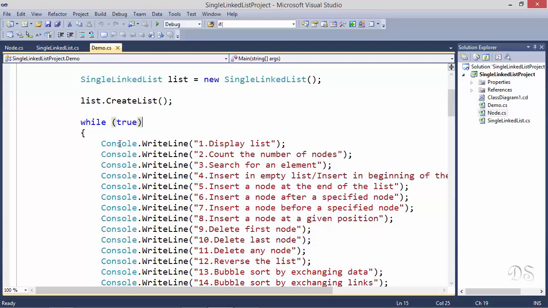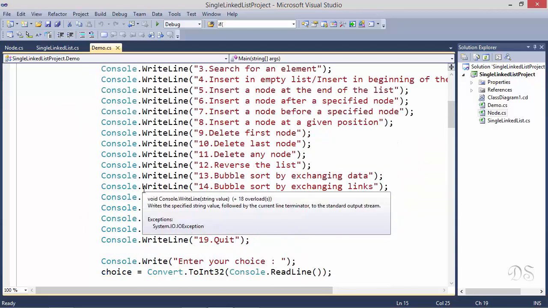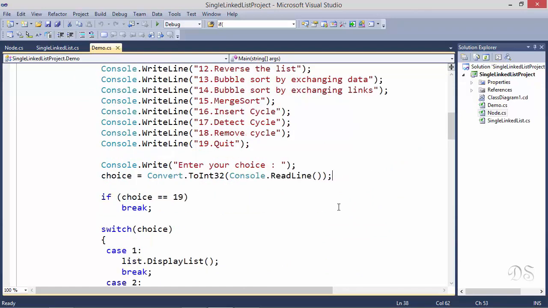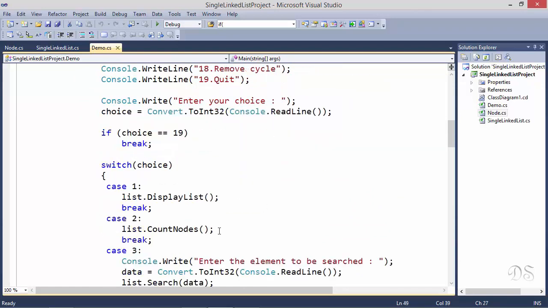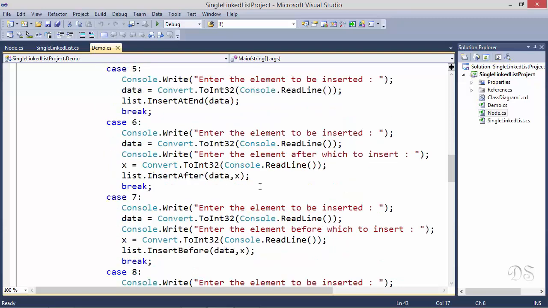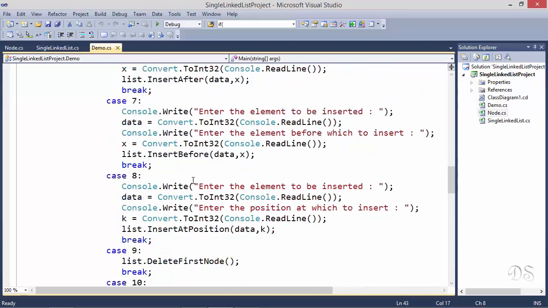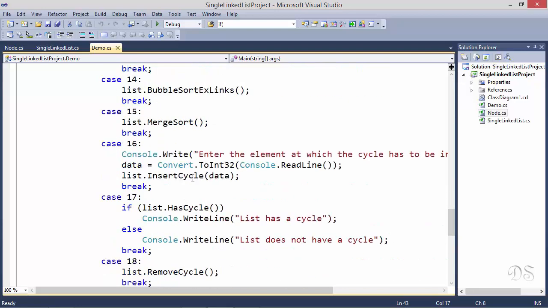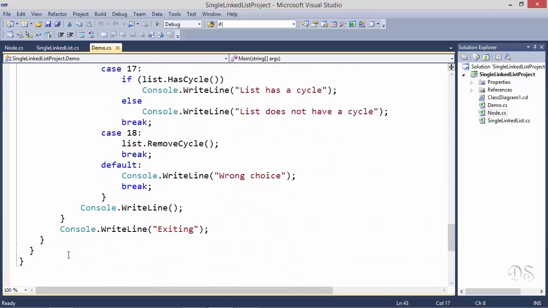In this while loop, first we are displaying all the options, and then depending on the choice entered, we call a particular method. We have used switch case for this purpose. So in different cases, we have called different methods. Now in the next few lectures, we'll see how to develop and test all these methods of the single linked list class.